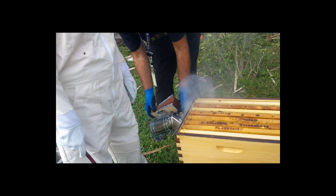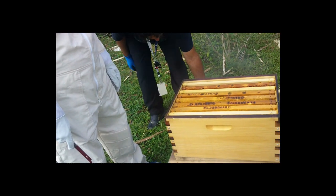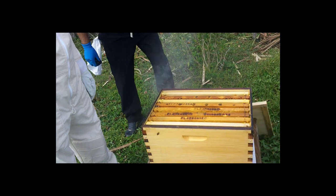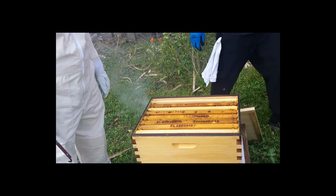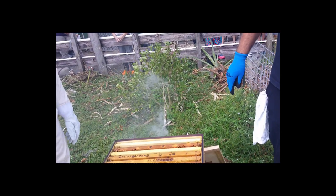Pretty calm today, Miss Lowitz. That's great. Well, they're all behind you, though. Usually, I'll pull out three or four racks looking for the queen. But I think she's busy. Sean, could you please hand me the plastic extruder?